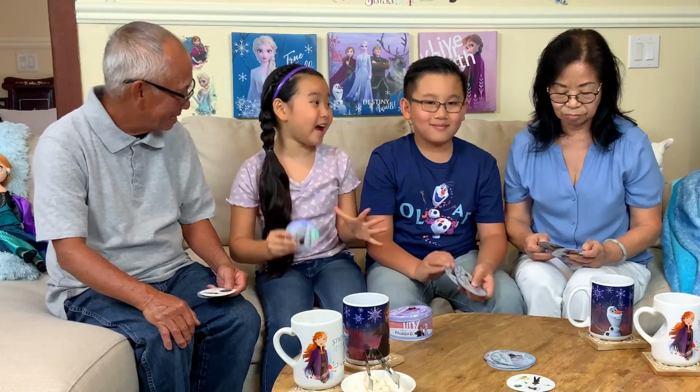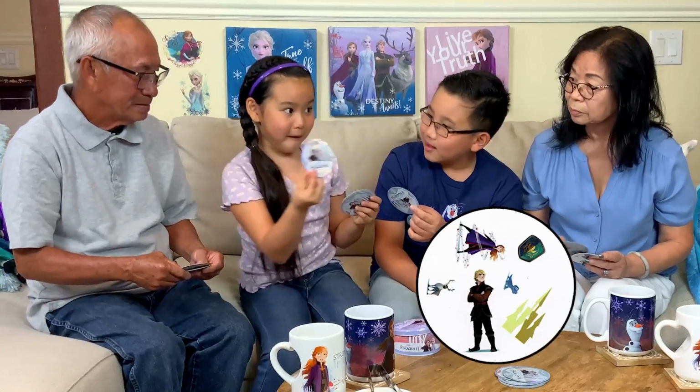Now, you have to find an object on the card from the deck that matches with one of the objects on the card you're holding. When you find a matching object, quickly shout out the name of the object and place your card on top of that card. Every 2 cards should at least have 1 match. But if you don't spot the match, just slide that card to the bottom of your cards like this. Then you can try again finding that matching object. So right now, if you look at these 2 cards, can you spot the matching object? Great job. Good job. Well, the first to have 0 cards in their hands are the winners. Sound easy enough?